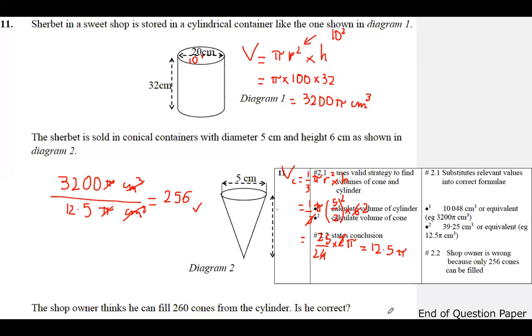So remember, we need to answer the questions in math. Me just writing 256 and stopping there won't give me that last reasoning mark. Okay. Can you see, if you're running out of time and you've got a question like that and you're happy with your answer, can you literally just write he is wrong and you'll get that mark because you've already put the answer? Yeah, you can just say he's wrong. I would say he's wrong.